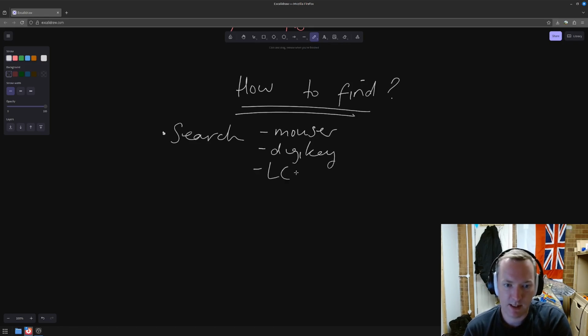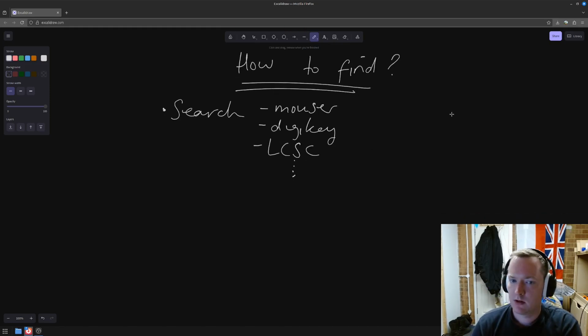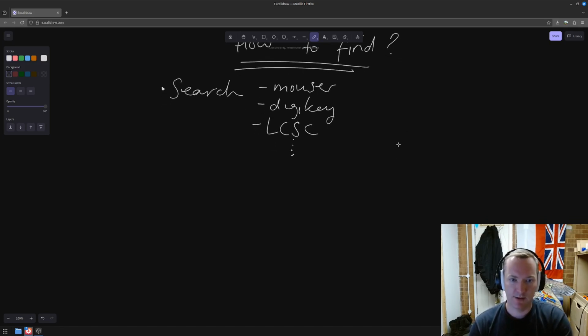I'm just using DigiKey, LCSC, and so on as example names. But the search tools they have will let you input ranges for values, for input voltages or output voltages, whatever criteria is important for the particular IC you need. You should be able to search for a window of values that match your criteria.